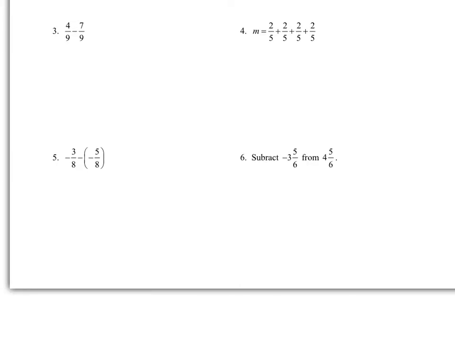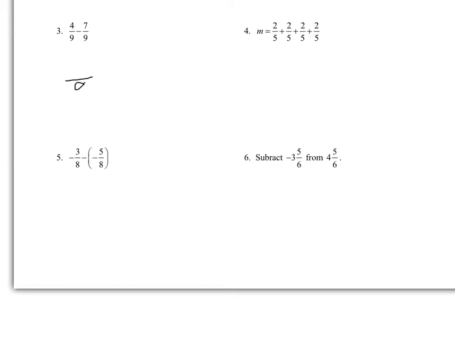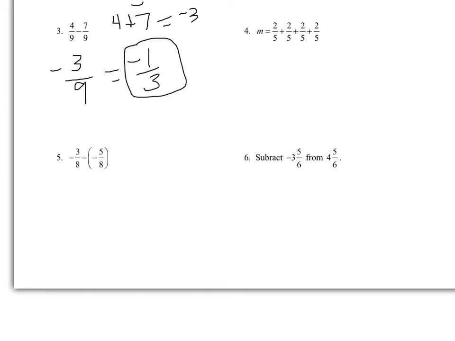We have 4/9 minus 7/9. Now, our denominator is going to stay the same. It's going to stay 9ths. But we got to think of this. We're going to go 4 minus 7. So you guys got to apply your integer rules that you learned before. That's going to be 4 minus 7, it's like 4 plus a negative 7, which is -3. So we're going to have a -3/9, which we would simplify down to a -1/3, because we have a smaller fraction minus a larger fraction.